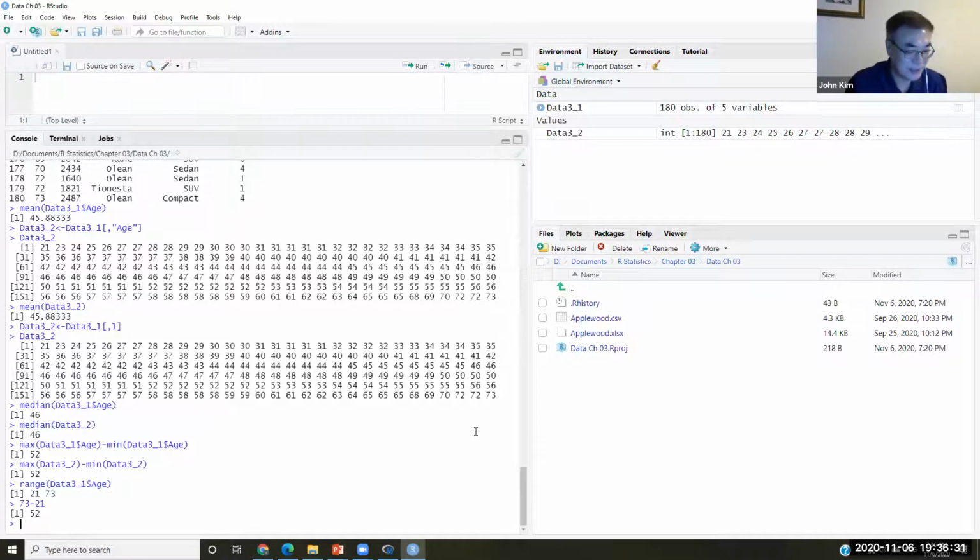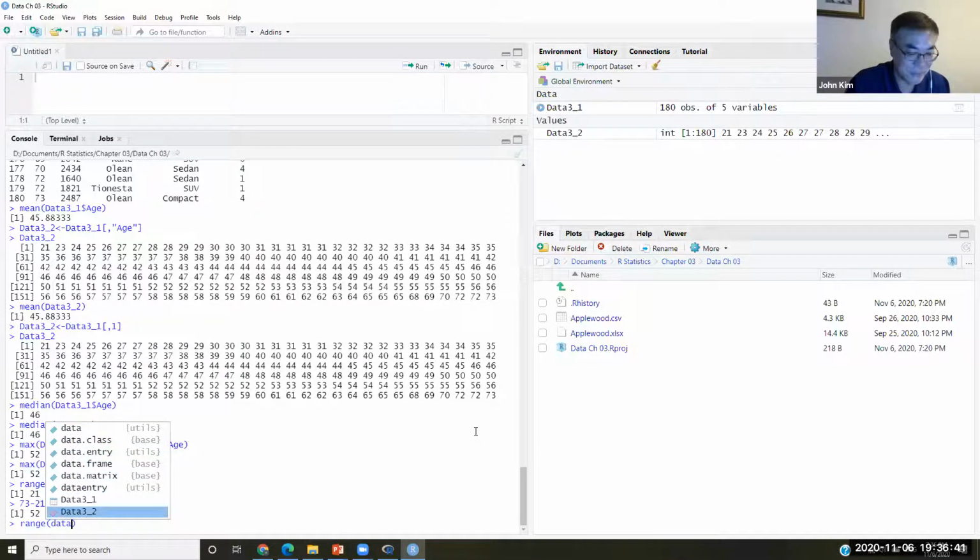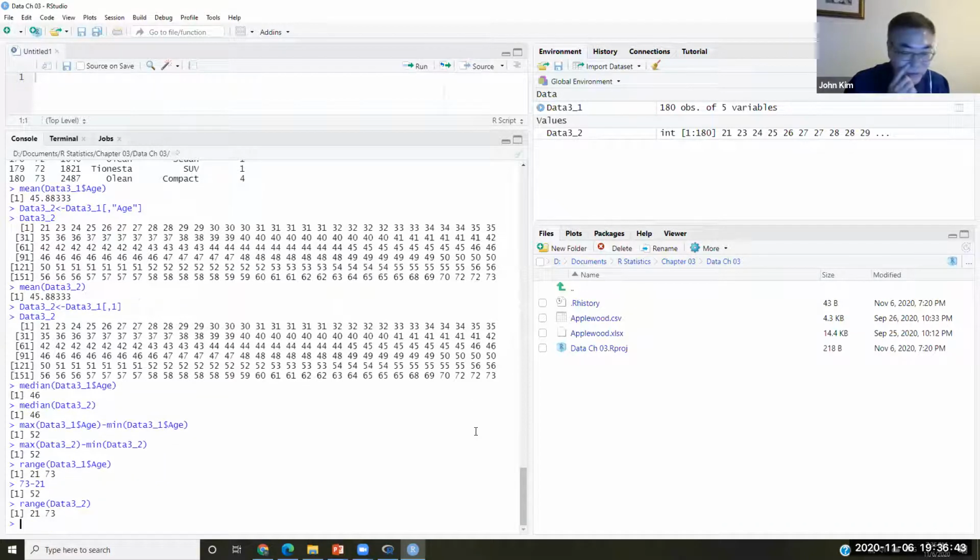So range again, then using data 32. Again, 21 to 73. So the smallest is 21, the largest is 73. So anyway, range is 52.